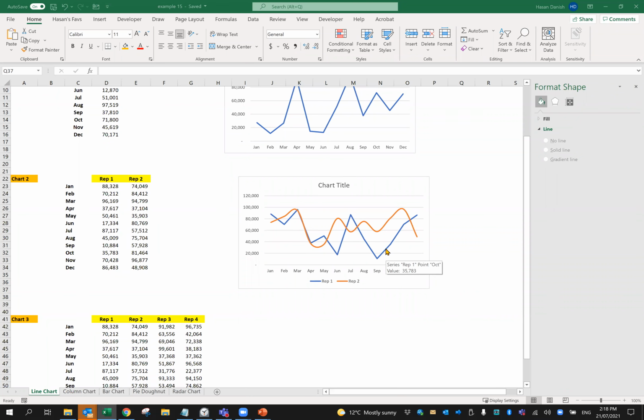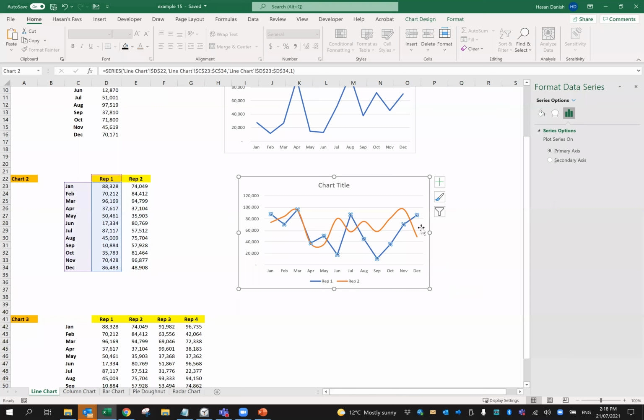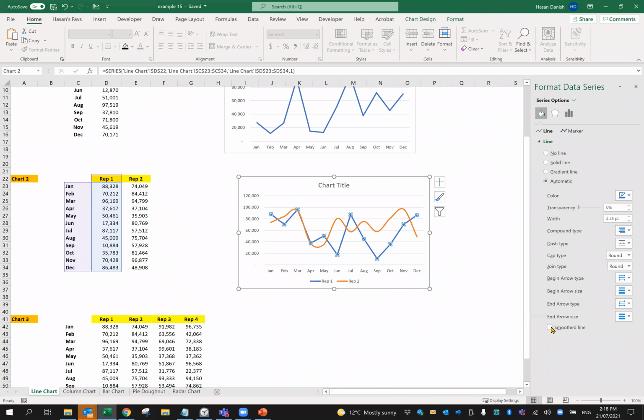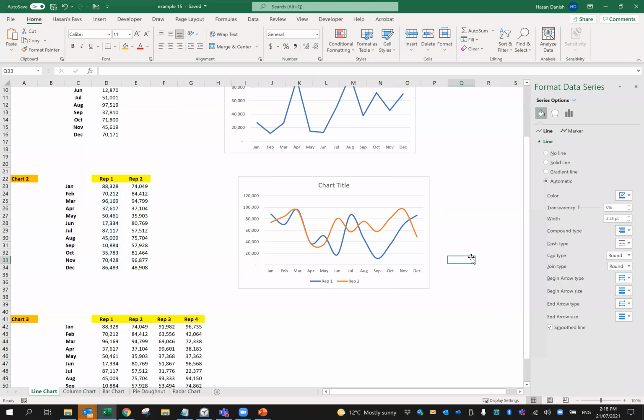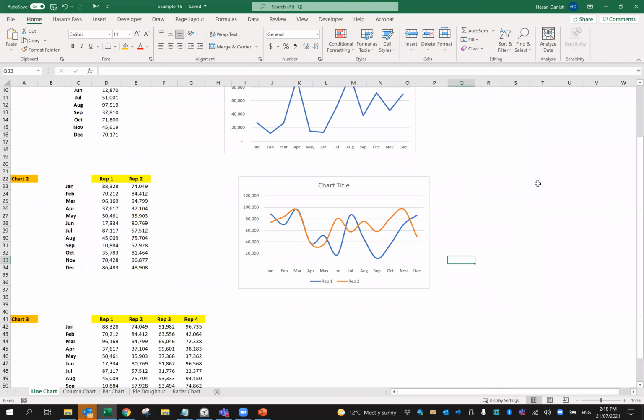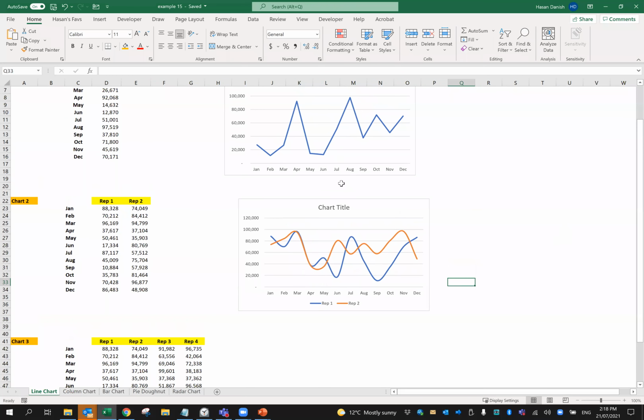Again, I would repeat, select the blue line first. See, the blue line is selected. Right click on it, format data series. On the data series, you will see the bucket. Please go there. And right at the bottom, click on smooth line. Now, you can cross it out. Now, I want you to have a look at it. See the two things? This one is really stiff, and this one goes like a trend. Nice little trend showing around.